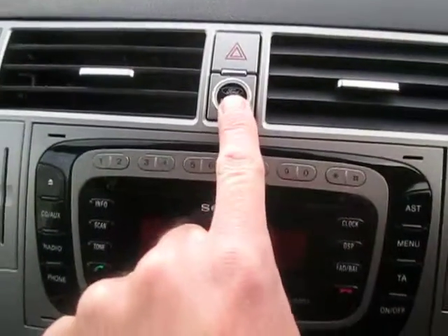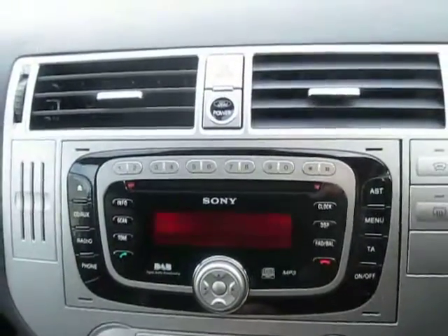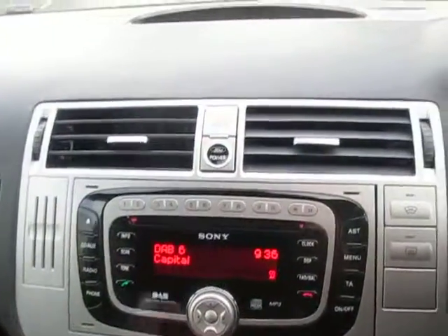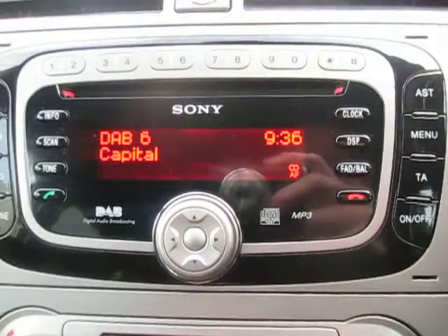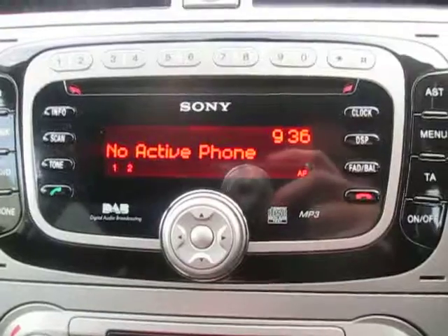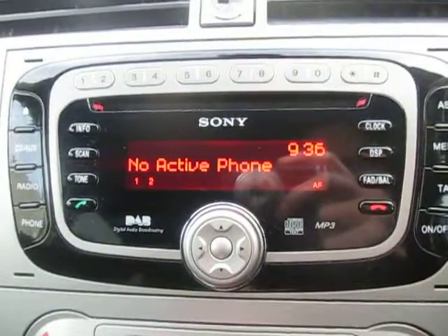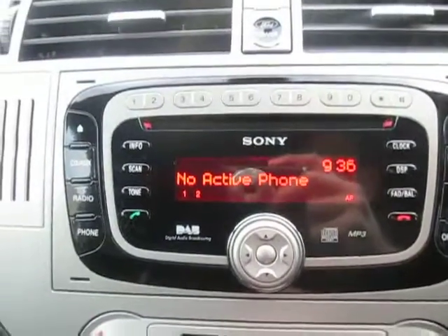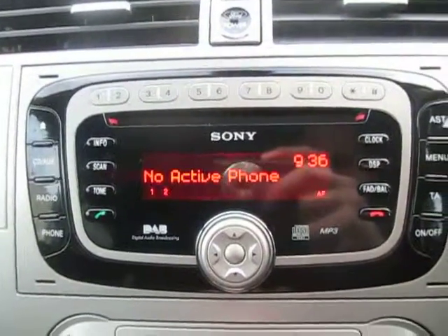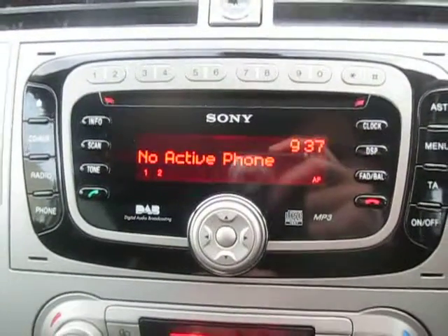Using the power button to start the engine — for a diesel, it's very, very quiet in here; you can't really tell. We have digital radio. We haven't got a phone synced up but we do have Bluetooth, so if you like to stream your music from your phone to the stereo it's really simple — we'll show you how to do all that. You can use it as a phone as well, completely hands free.